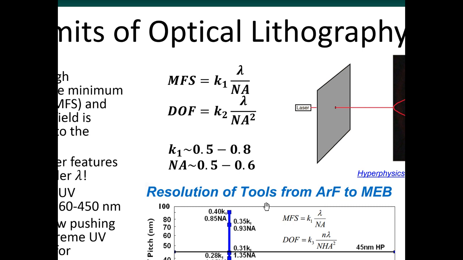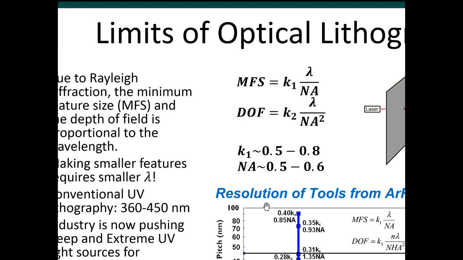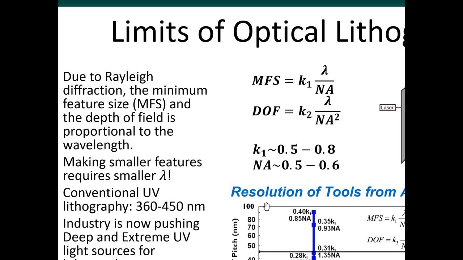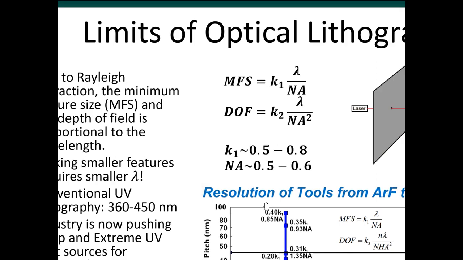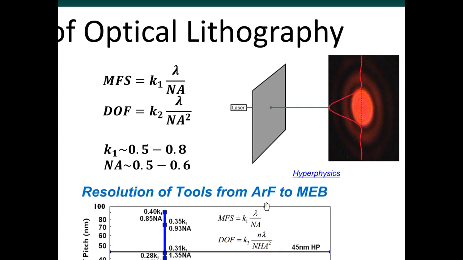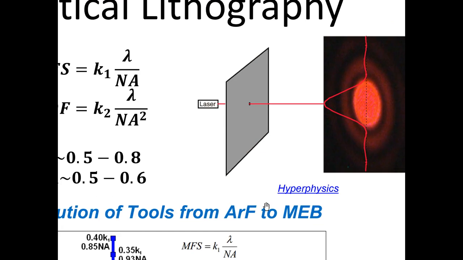Diffraction leads to something called the Rayleigh diffraction limit. Even if you were to make this pinhole very small, we're talking about masks here, right? In the masks, you're going to have transparent and non-transparent regions. If you make one of those transparent regions very, very tiny, hoping to get a very small feature size, the diffraction will ultimately limit how small a feature you can make.